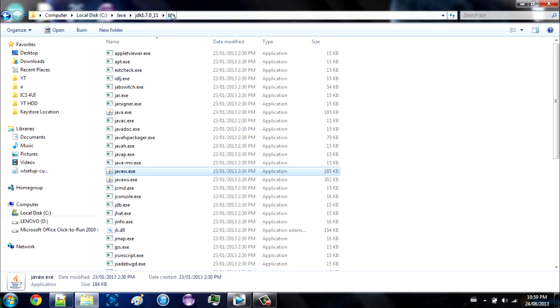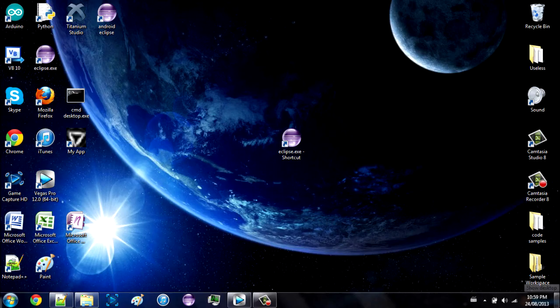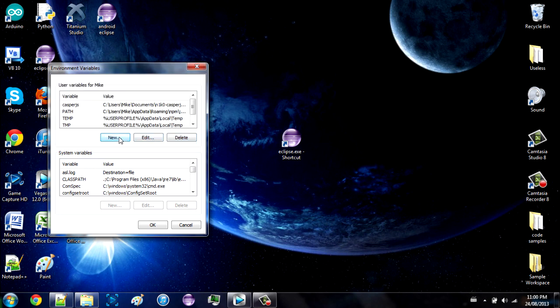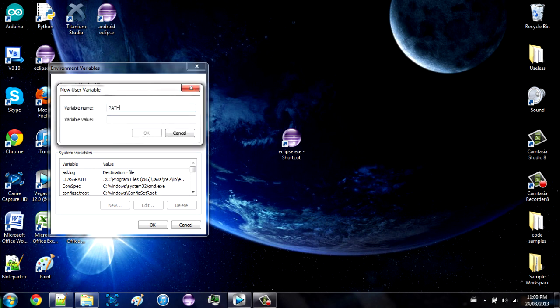So right up here you can just right click on this, hit copy address as text, go back, and just paste that right there, and that's good enough. This path is to your Java bin folder. And if it was a new one, you could just click on new, type in path, and then paste this. And that is the path to your Java bin folder. And remember, these have to be backslashes in order for this to work.